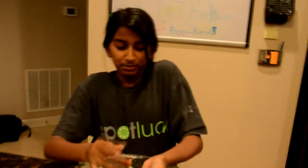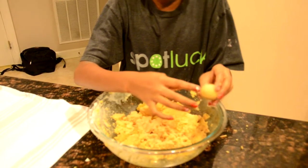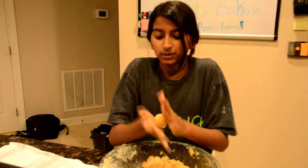So then we're gonna get a pan, and you wanna get a little bit of it, put it in your hand, and put it into a bowl. Boom. You wanna get it as round as possible. And see this little crack right there? You wanna try not to have that, because when you're dipping it into the chocolate, it'll make it crack a little bit more.